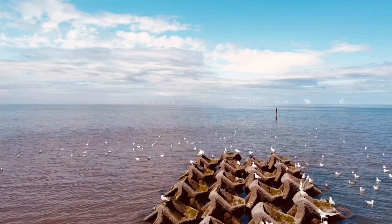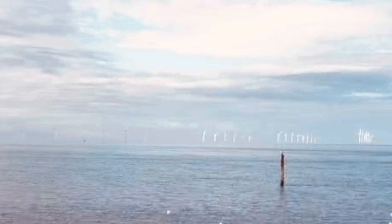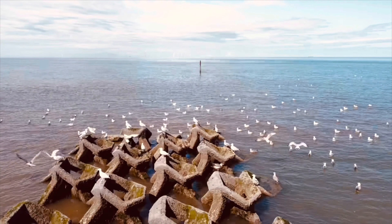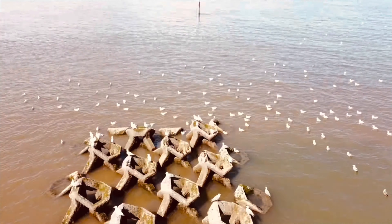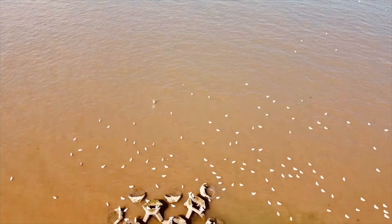My drone is quite loud, luckily, so it does give the birds quite a bit of a warning that it's there, so they're not going to fly into it. You can see wind turbines on the horizon when you're on the beach, though it's not that clear on these shots actually.